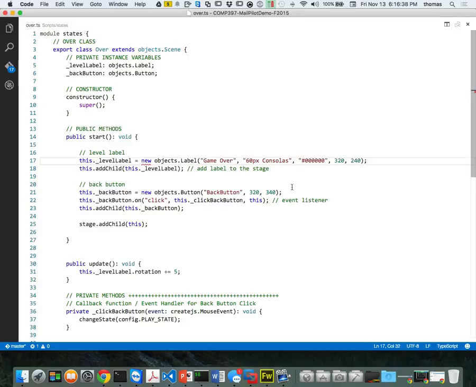My game over state says my level label also has to be true, because I'm centering those things as well. Make sense? So transpile that.